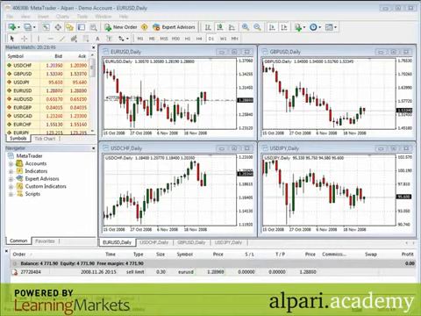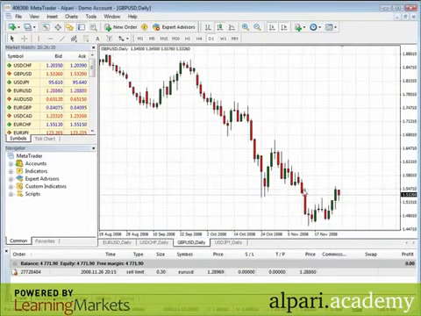To start our discussion, I have the MT4 Forex application open and I have the default layout from Alpari ready to go. Why don't we start by maximizing one of these charts. I'm going to use the pound-dollar exchange pair. We can expand that chart, and we're going to be looking at entering an order here on the pound-dollar itself.